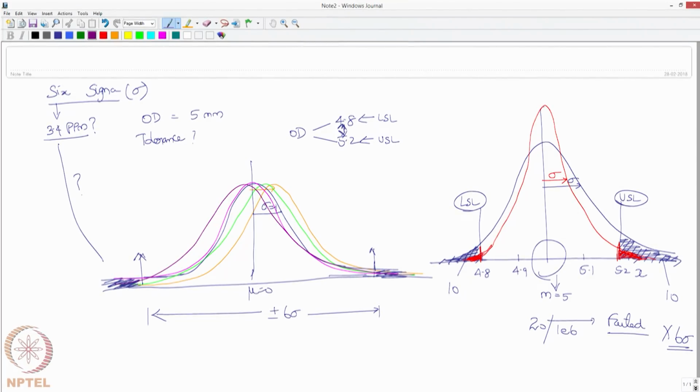But is that going to make a difference? Certainly yes. If your mean gets shifted to this side, the area of my failure is going to be larger on this side. The same is the case on this side also. It might be compensated on the other side, but you never know. So, in order to account for this variation in the mean, what people suggested is you should put a factor of safety.